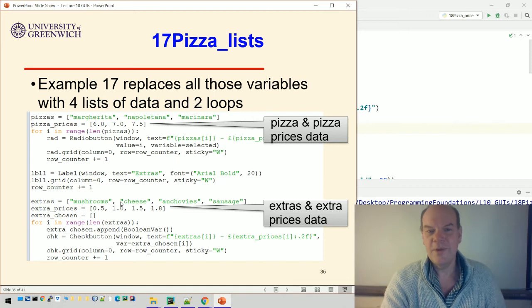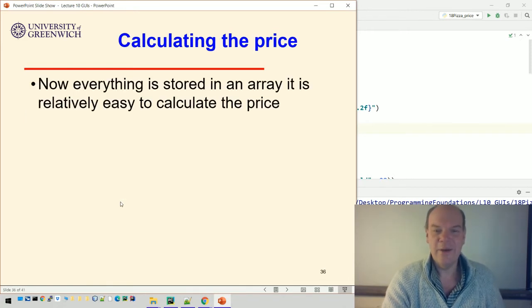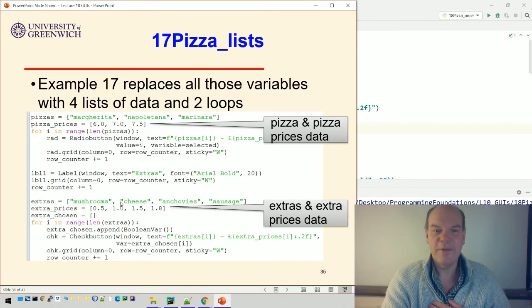Once we've done that, it's much easier to calculate the price because everything's in a list. If Napolitana is the selected pizza, that means the corresponding price is going to be £7, and I know they're corresponding because Napolitana is item 1 in this list, and the price £7 is item 1 in this list. So it's to do with the position in the list.